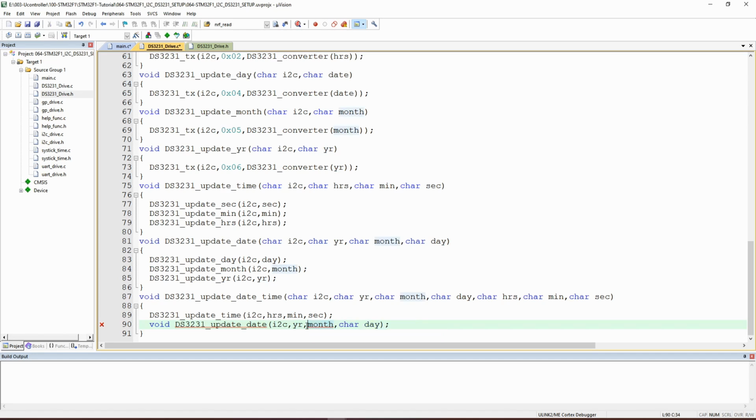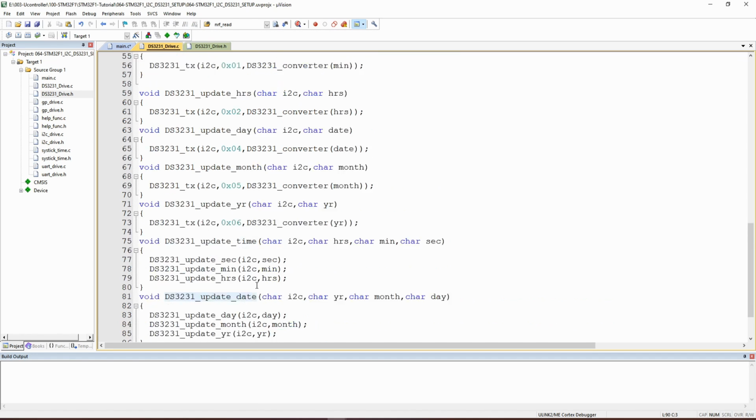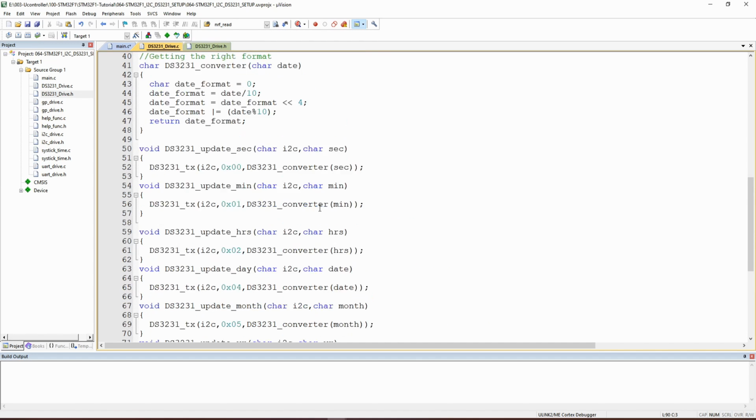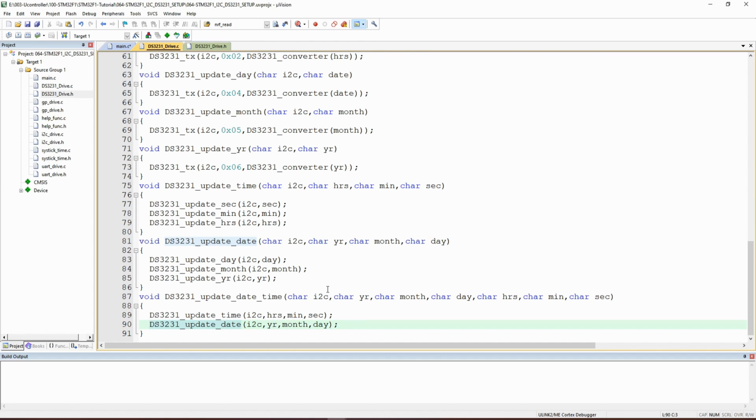Okay, and okay, so this one, day, and I2C is not recognized. Why? Because I should not put void here. Yeah, and all the data is here. So what I will do right now, I will copy everything in the header file. I will not let you see me doing it, and we can go to the next section.